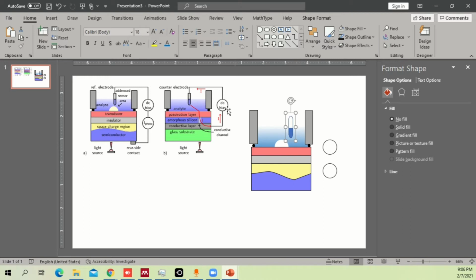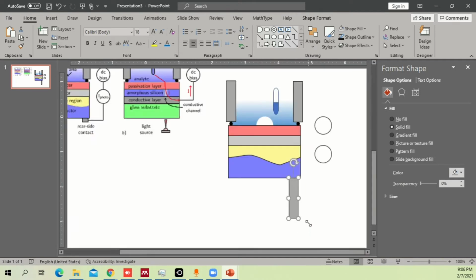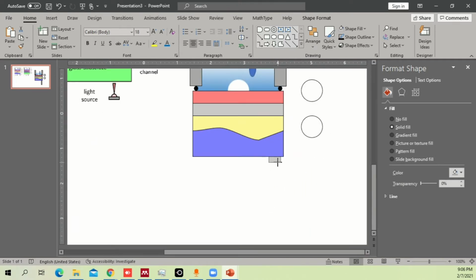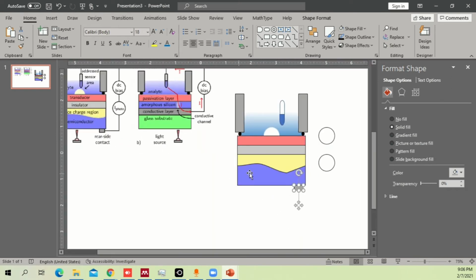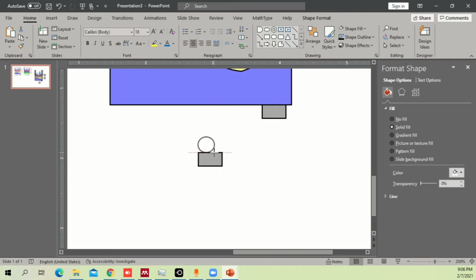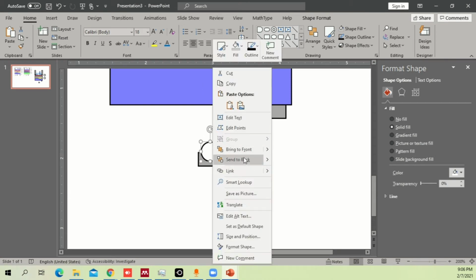Okay, so now you need to connect these two lines with the rear side bottom, so copy that and paste. We need to have a small rear side contact over here, so we can just simply drag it down and make it like this. So once it's done, we need some light source, so copy and paste, Control C and Control V, put it over here in the middle. As you can see, it's in the middle. Now once it's done, copy this circle and paste, because we need a small circle over here, as you can see. So reduce the size, make sure you are holding the shift button. In this way you can have equally distributed size, so send it to the back.